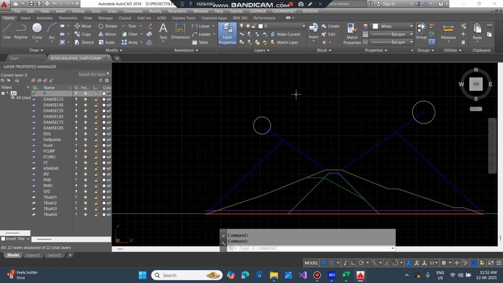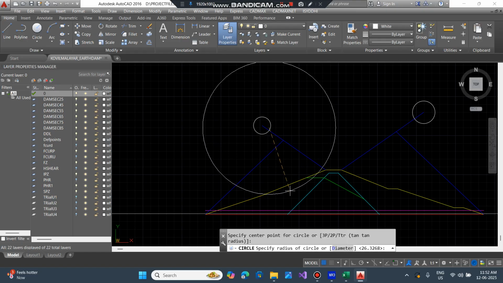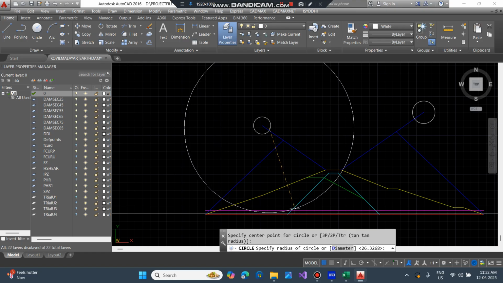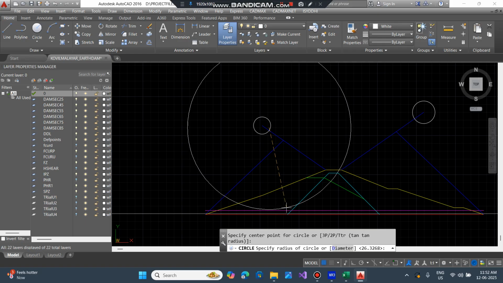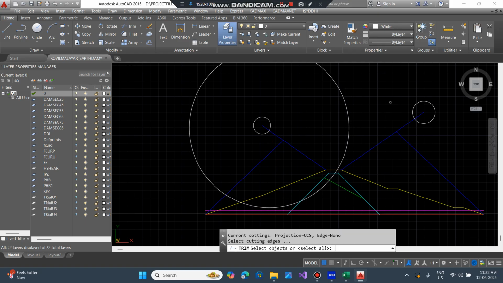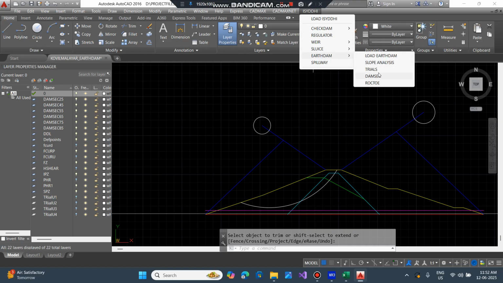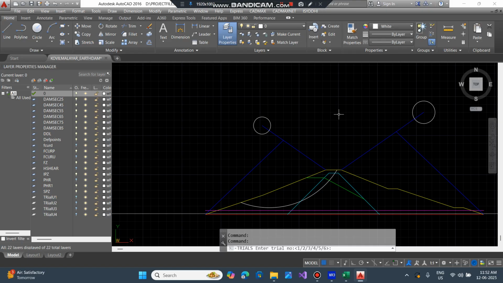Keep the zero layer, draw the circle. We keep the point here. Of this type also. Run the trials. This is the 5th trial.